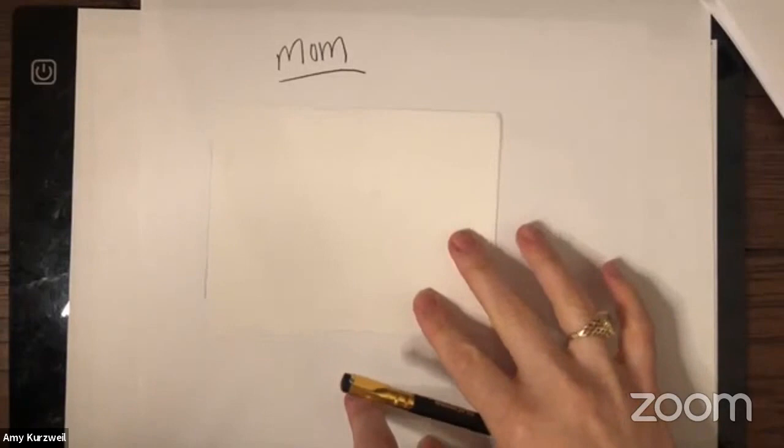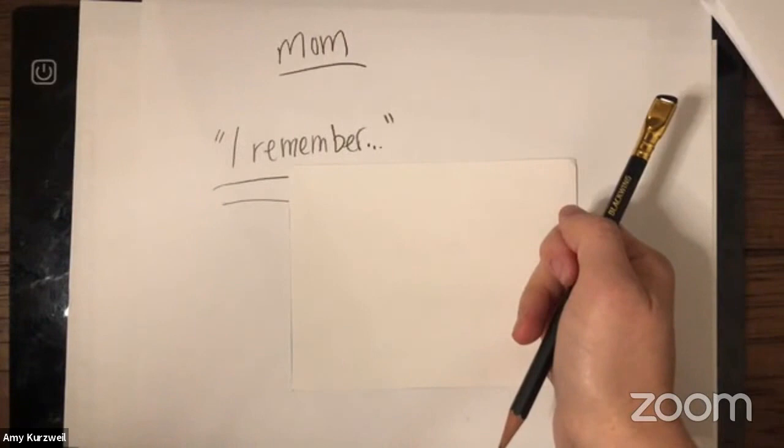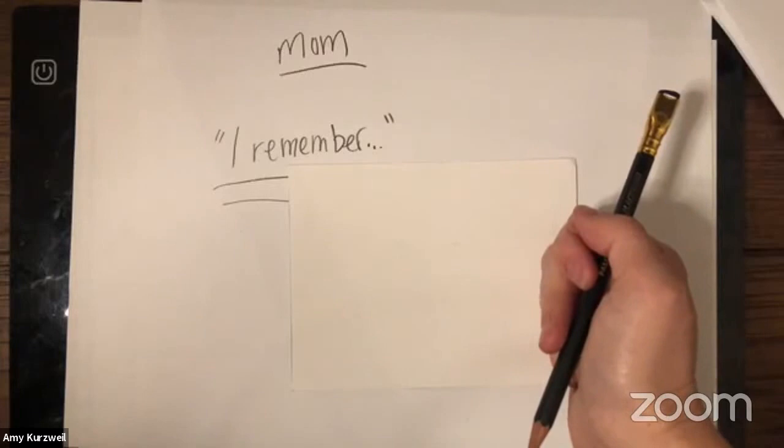All right, so this is my postcard. I'm gonna choose one of my memories. So I was thinking about my mom. The memory that I like the best of her that I wrote down is, "I remember when your first boyfriend, Leo Schlesberg, told me that you were funnier than Barbra Streisand." Something my mother has told me many times.